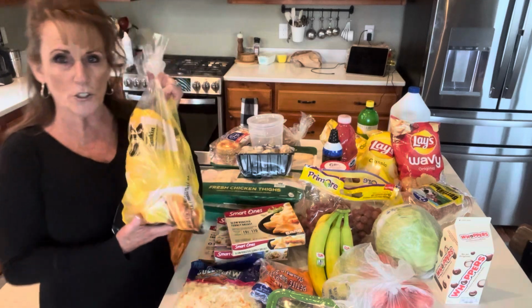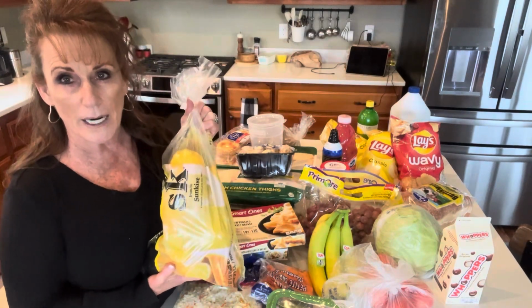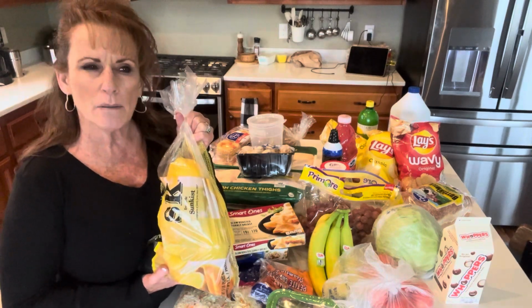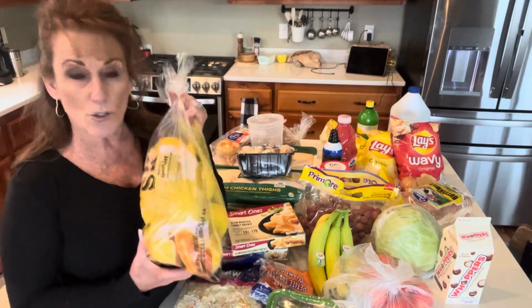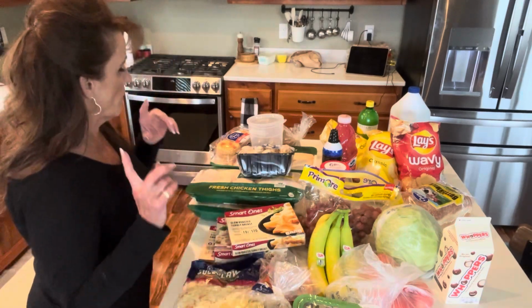This was also from the chef store. They had them on sale for $4.89 a 5-pound bag. Costco, they're $7.99. Fred Meyer had them for $6.99, so I definitely got a deal. So 5 pounds of lemons, because some of those strawberries are gonna go for strawberry lemonade concentrate. So I'm gonna be making that.